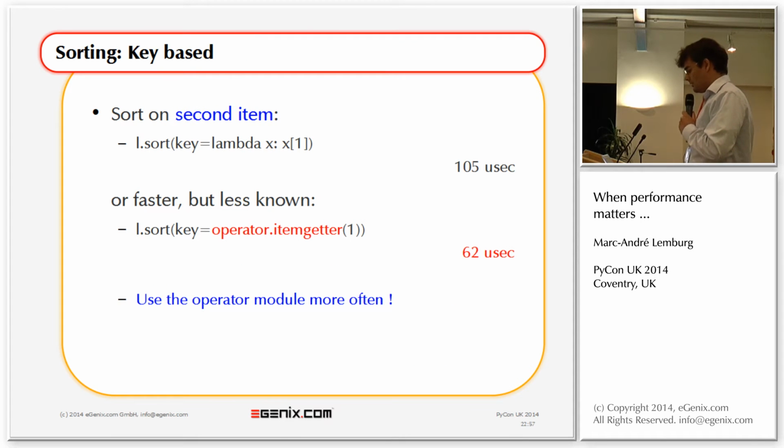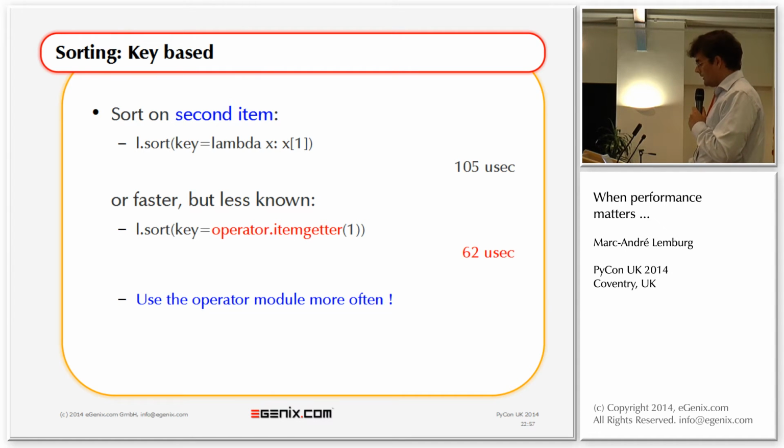Now, Python can do better on this one. It can use a key-based approach for sorting. So what happens is Python will then call a key function on every single element that you have in your list, and then just sort the keys. And then, of course, use the information that it got about where to move which item of that sequence for actually creating the real final list of sorted items.